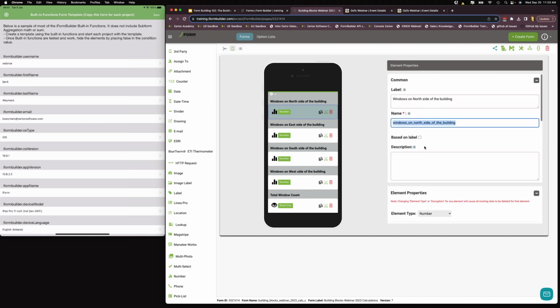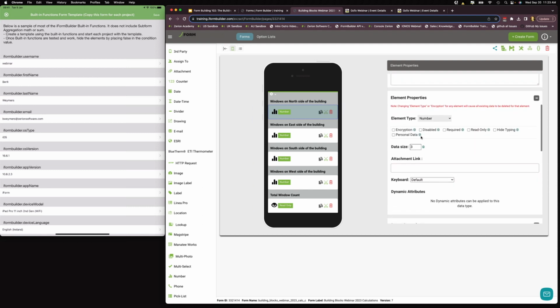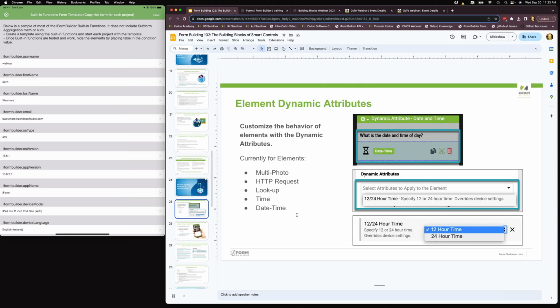Now, if I scroll up into our element property section, we see dynamic attributes. Now, there are no dynamic attributes for the elements that I have added in here. I have to have one of the elements listed on this list to actually see these dynamic attributes take place.